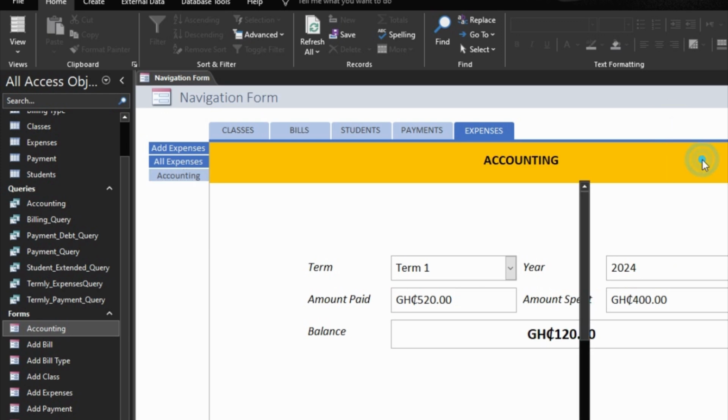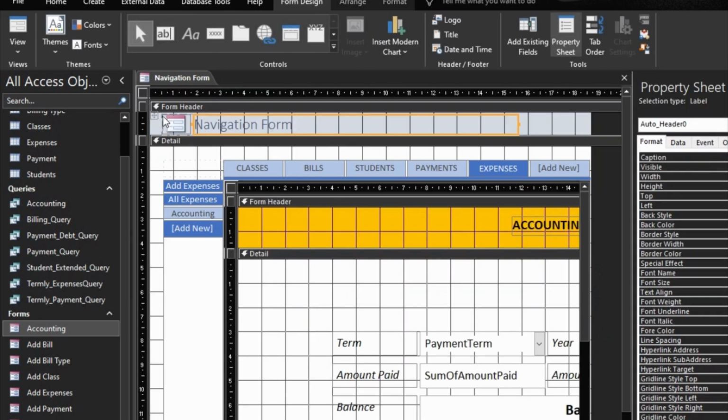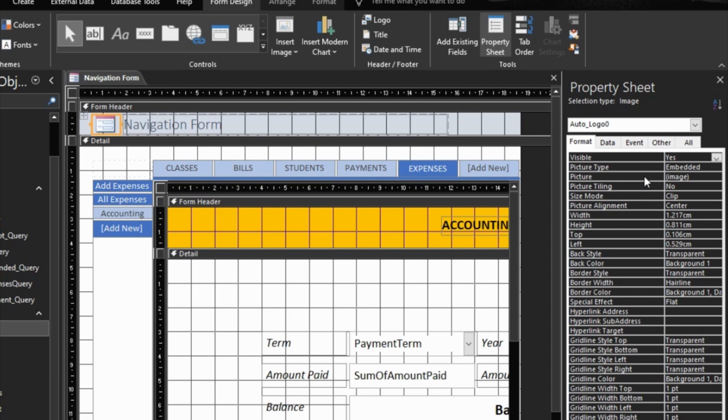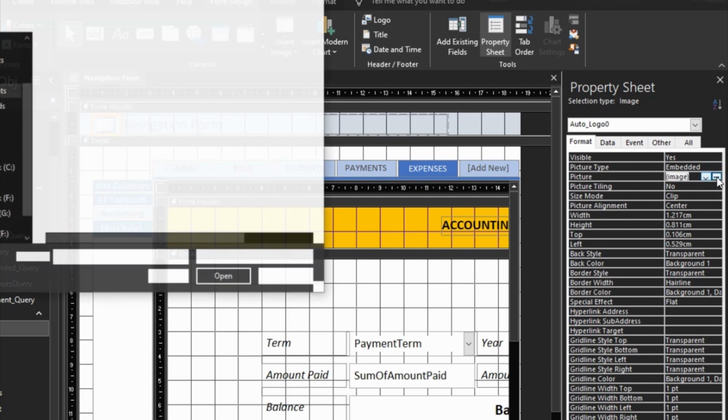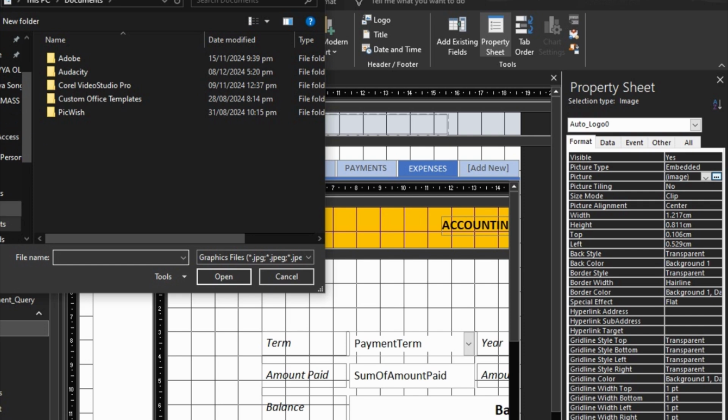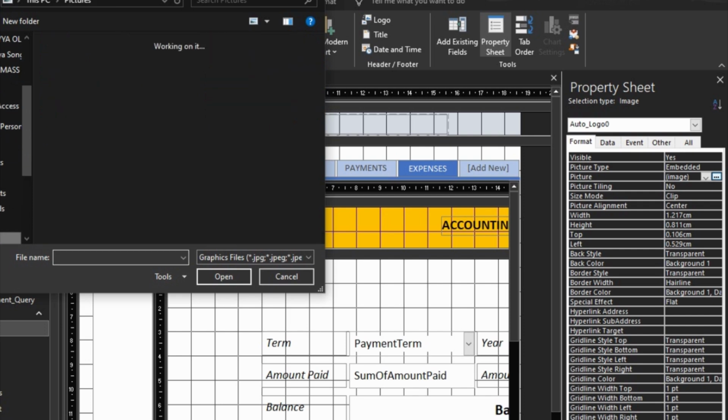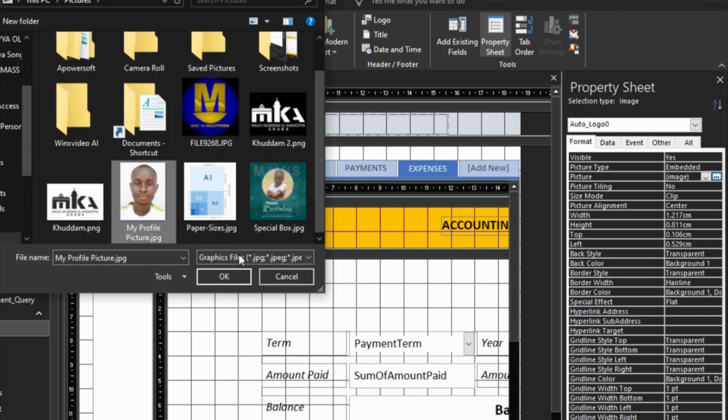You right click, go to design view, then here you can add, if you want to add a picture, you can add a picture. So you come to the property here, come to picture, you click on the three dots, then you go to where your picture is. Go to pictures, let me add this one.